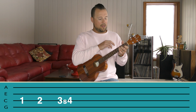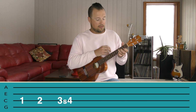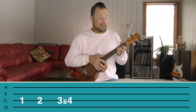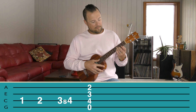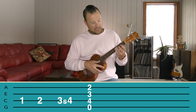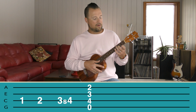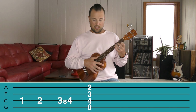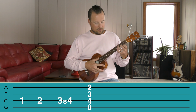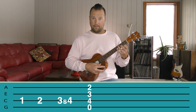From there, this is where we start incorporating the chords. So now we've moved our ring finger here right into position to lay down our E minor chord. So we're here on the 4th fret C string. We're going to add our middle finger to the E string on the 3rd fret and our pointer finger to the 2nd fret on the A string. And we're going to strum with our thumb again here through that chord.